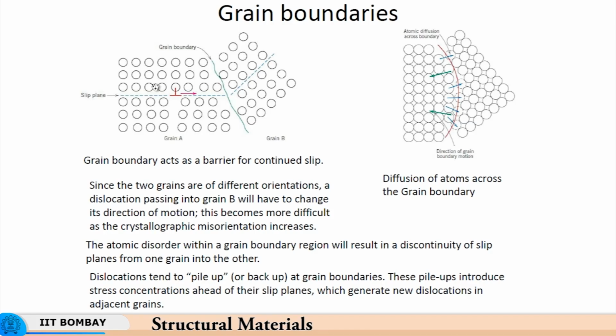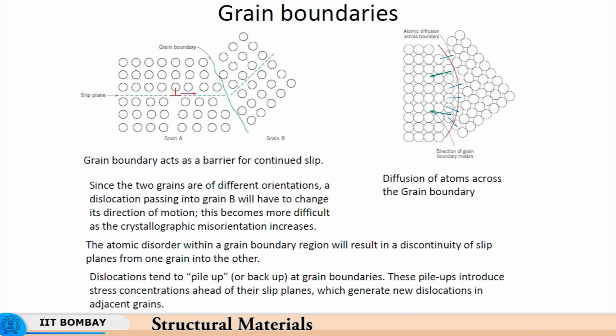Now as these dislocations move, you have a slip plane along which the shearing takes place, so the dislocation moves. Once the dislocation starts moving, you say that plastic deformation, a permanent change in shape, has taken place, because once you remove the load, the dislocation does not return to its original position. So plastic deformation is in that sense a permanent deformation, because of permanent movement of the dislocation. The dislocation moves from one position to another, and it remains permanently there unless it is moved to a new location.